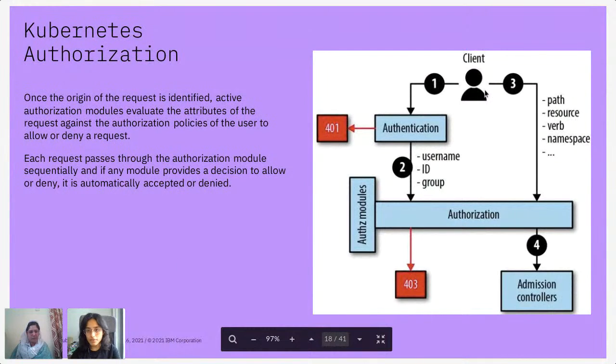So just to recap, we've got the 3 different modules: authentication, authorization, admission controllers. And at this point, the request has gone through the authentication module, right? So either it has gone through or it has been rejected with a 401 error. So now for the next stage, the authorization module, it will request some more details, which we'll see in a minute. We're going to see the different ways we're going to authorize the incoming request.